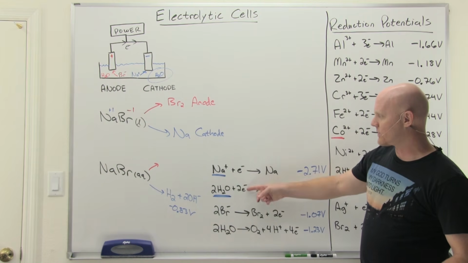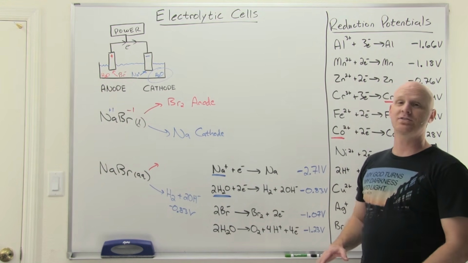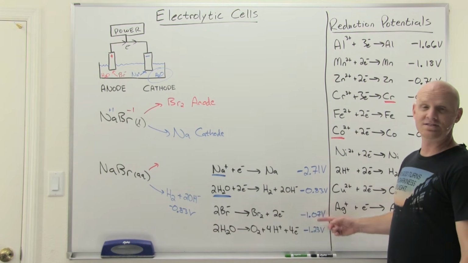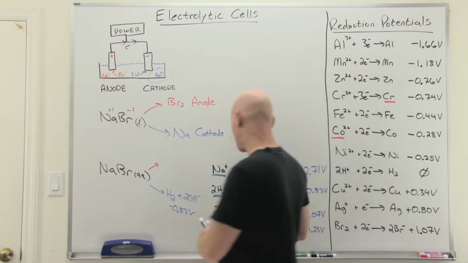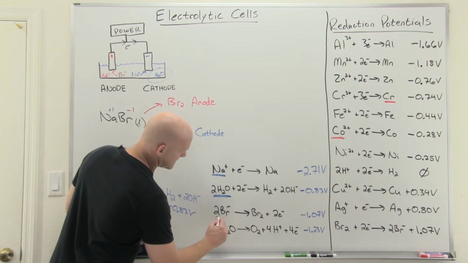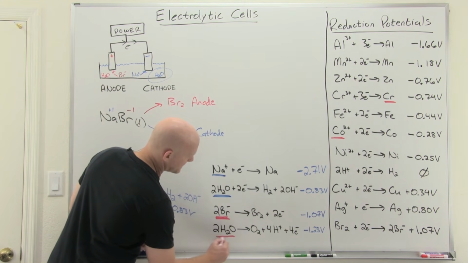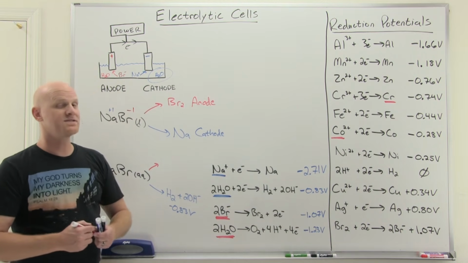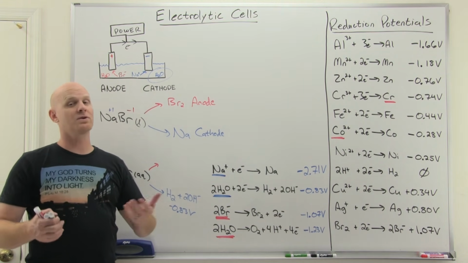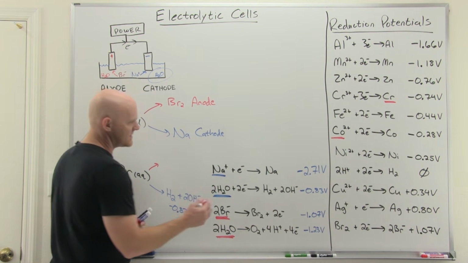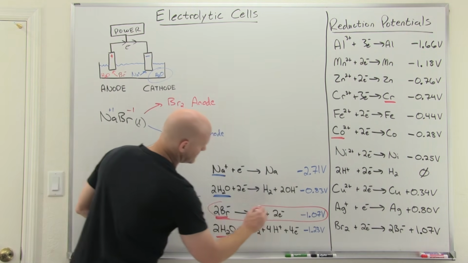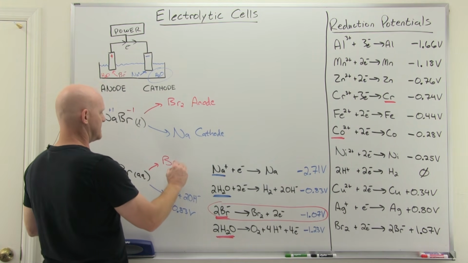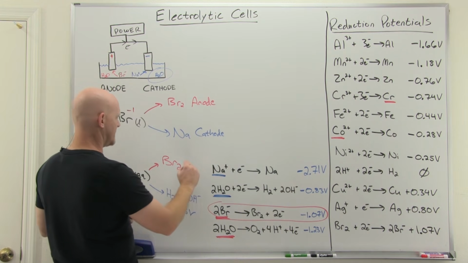So notice when electrons are on the reactant side, they're reductions. When they're on the product side, they're already oxidations. So I've already flipped these reactions around from what you'd see in a table of reduction potentials and changed the sign. It's already done. So we can look at these and actually just directly compare. So compare Br minus and water as our reactants, both getting oxidized. And whichever one's easier, in this case, neither one's positive, so it's whichever one is less negative. And so in this case, I can see that negative 1.07 volts is less negative than negative 1.23 volts. And so in this case, we will produce Br2 still, and it's negative 1.07 volts.